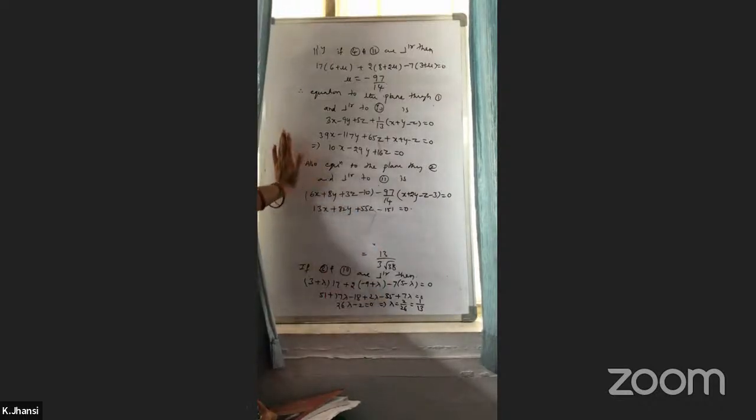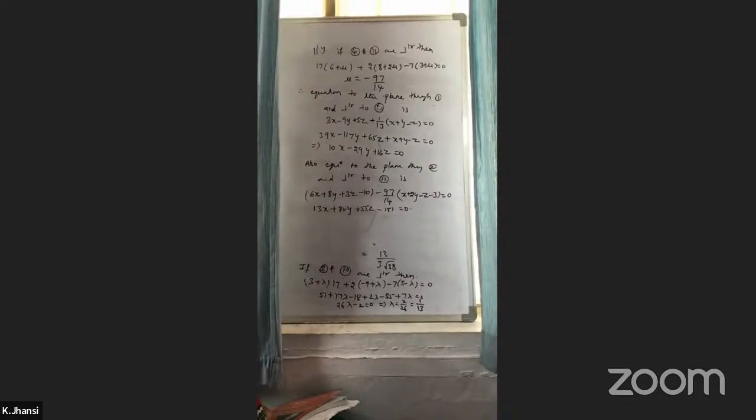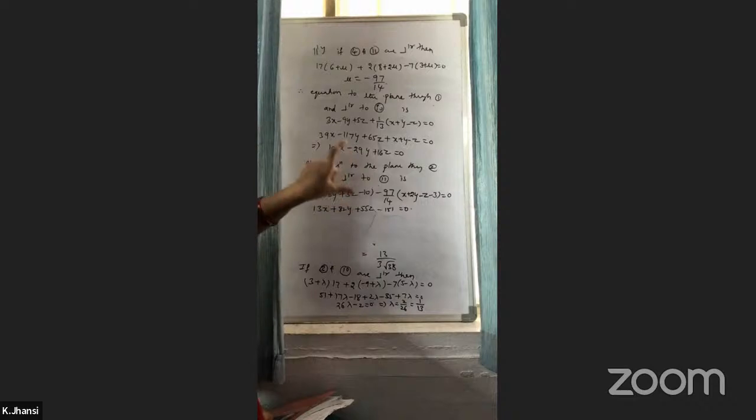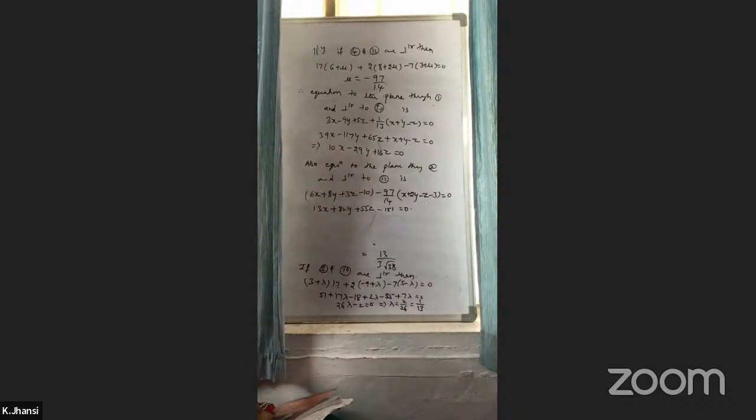And the second method is this one. You have to join those two line equations with the help of lambda and mu. Then you have to equate those two equations with the help of the k term. Then you have to make the 5, 6, and 7 equations. By solving the 5, 6, 7 equations, we'll get lambda, k, and mu values. When you substitute those values in the third and fourth equations, you will find that the two planes, the third and fourth equations, are parallel to each other.